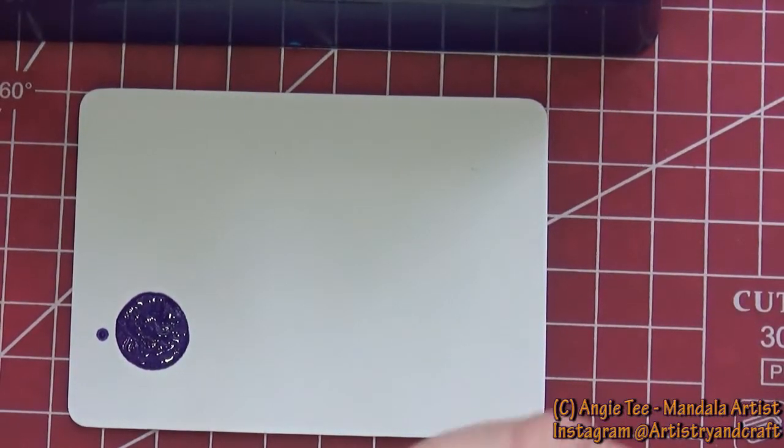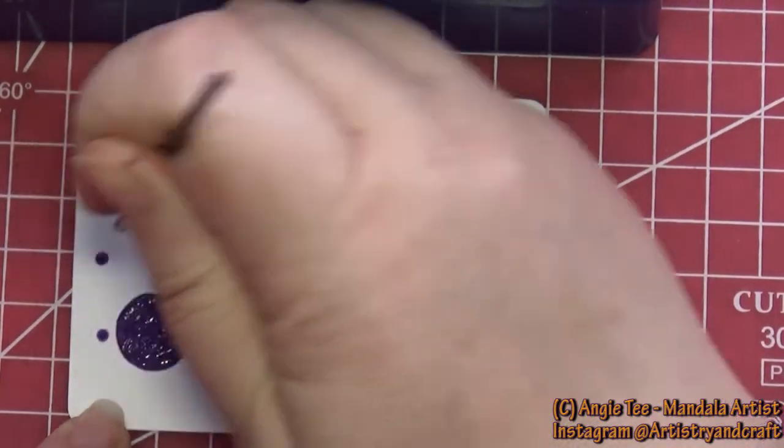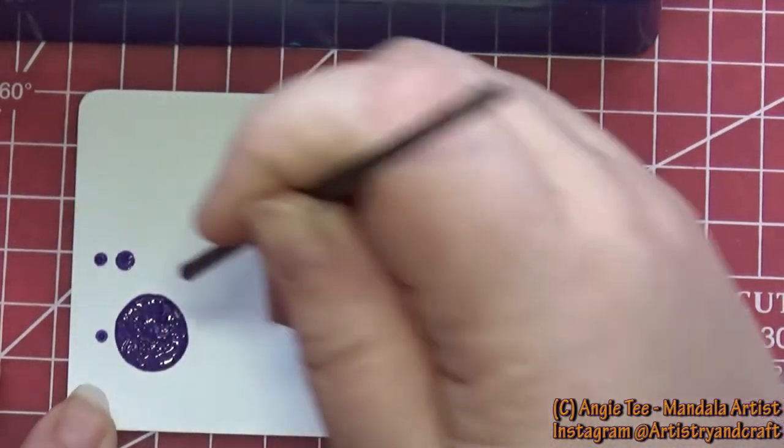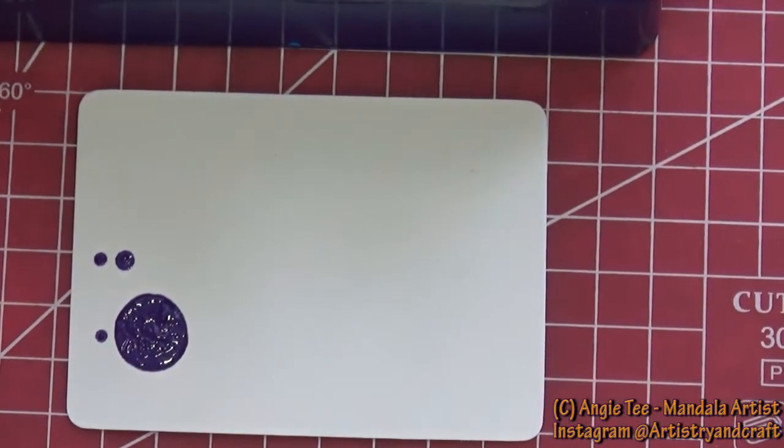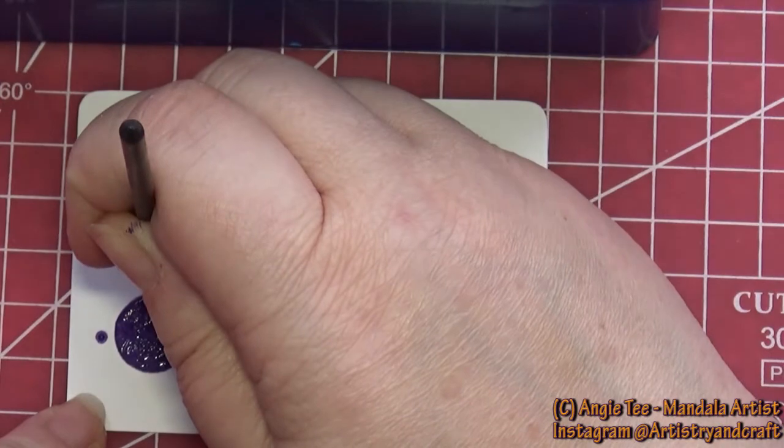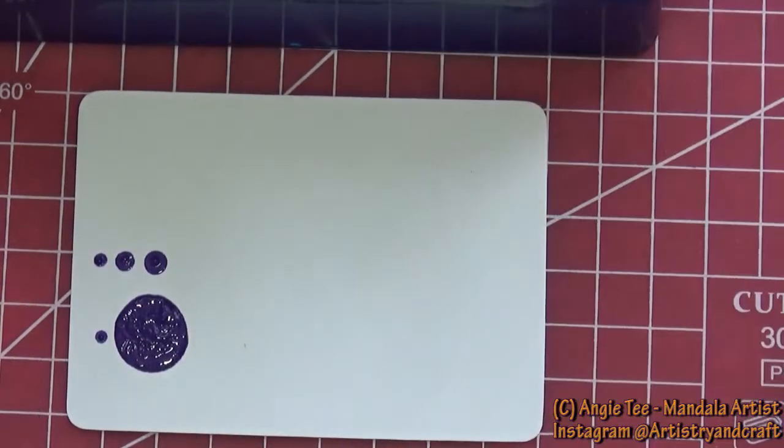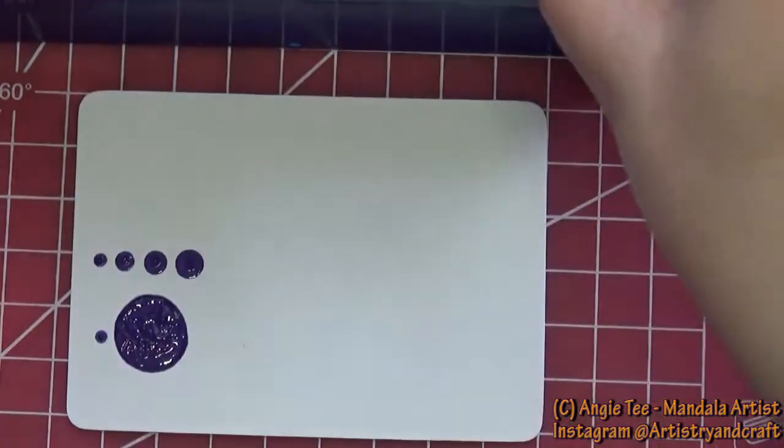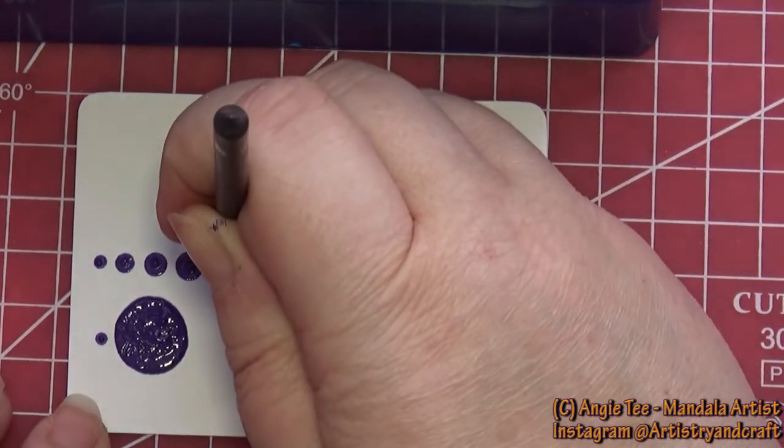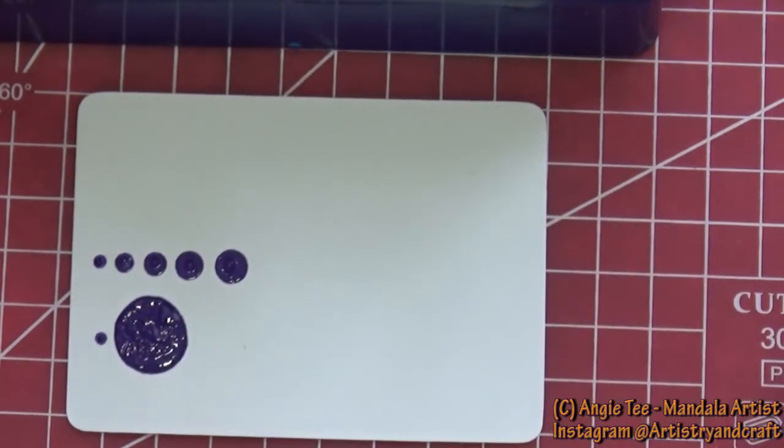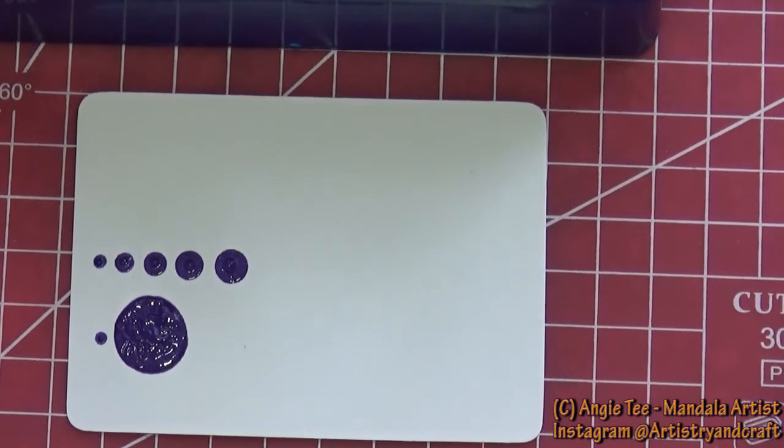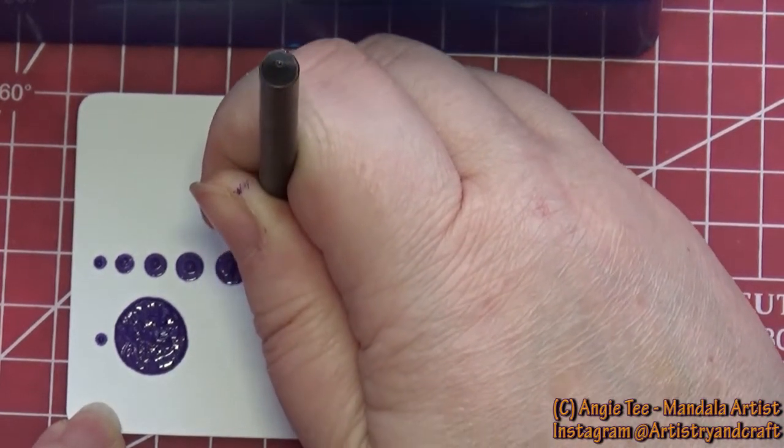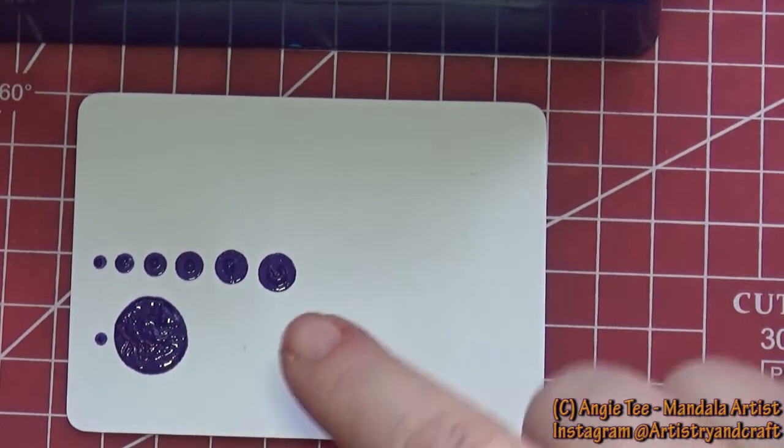So if I skip one size, I'll do the smallest again and then go up from there. I'll skip a size again and go up, and skip a size again. You can see these are getting bigger. Everyone I've skipped obviously goes in between the sizes I'm showing you. The action with these is quite practiced as well. I'm getting up to the maximum size that I personally use. Put it down and almost rock it back and forwards a little bit to make sure you've got that coverage. You can see they get pretty large pretty quickly.